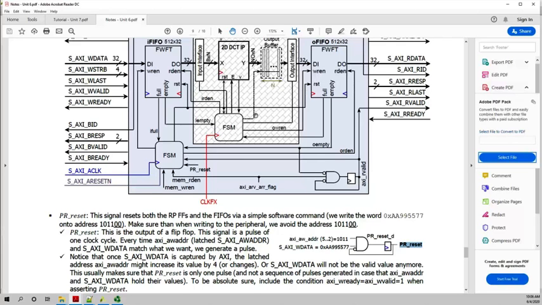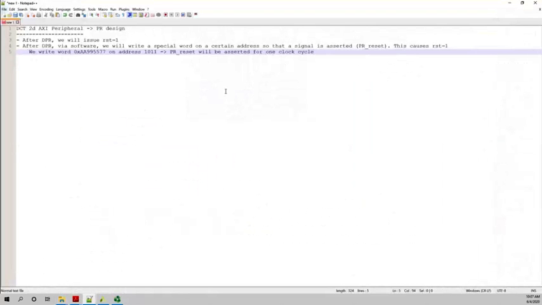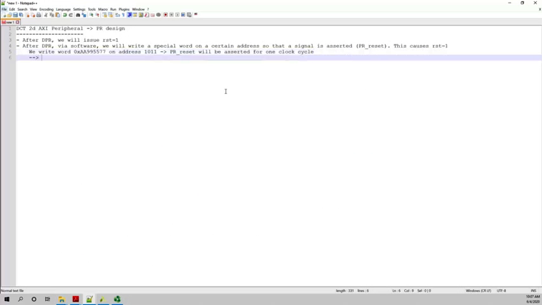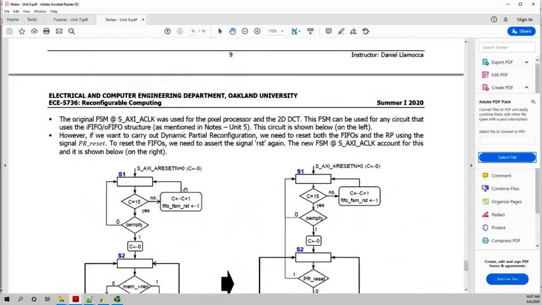How do we do that? Well, this requires the following. We need to modify the blue state machine, because now we're going to have the PR reset be the input of the state machine.